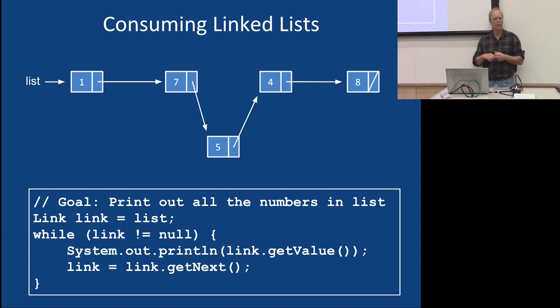If you're going to do a lot of random access stuff, you want to use an array list. On the other hand, if you're doing a lot of insertions into the middle of things, you tend to use a linked list. It just depends. Some things are fast, some things are slow.